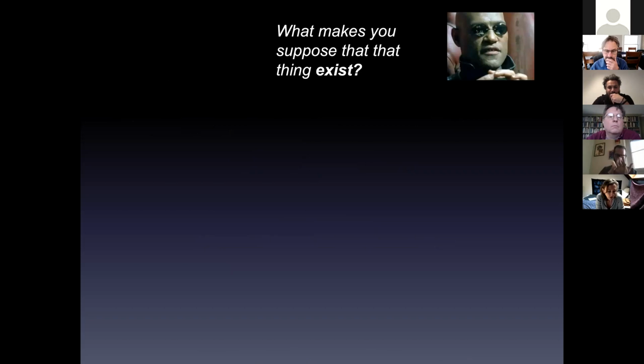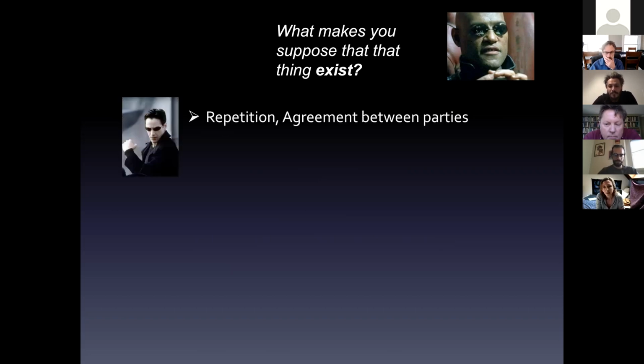And I'm going to spend a few minutes to set up the stage and first stating the obvious, basically. So it starts with a few considerations, a small ontological experiment that you can do in front of your computer. You can look at your computer and close the eyes, open the eyes again, and you see your computer again, close the eyes, open the eyes, see your computer again. So now Morpheus asks you, what makes you suppose that basically your computer exists? And then you are Neo, and you try to build some logical argument.